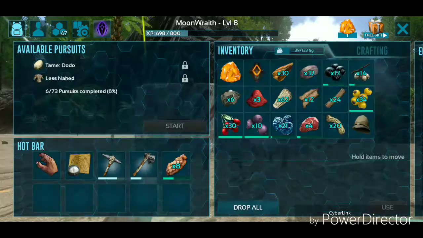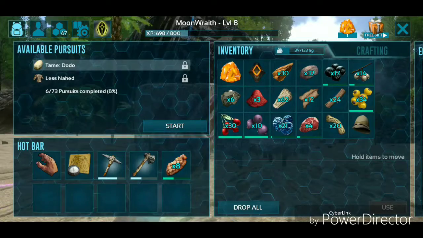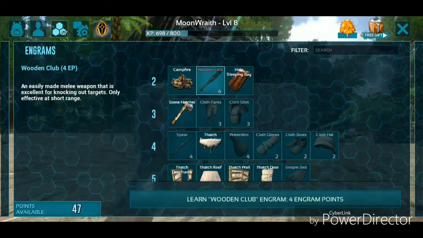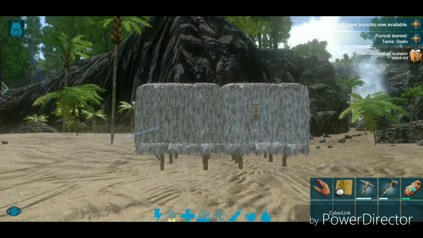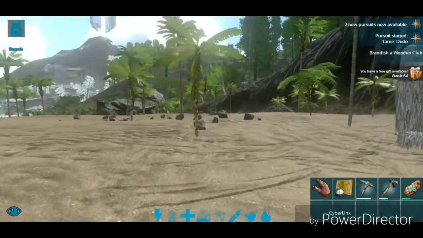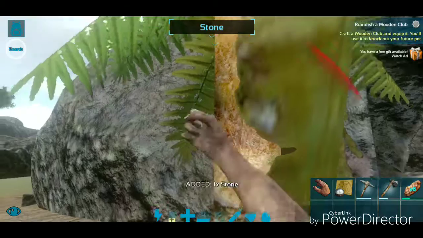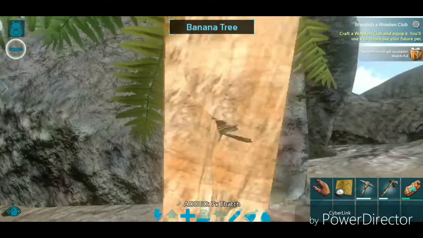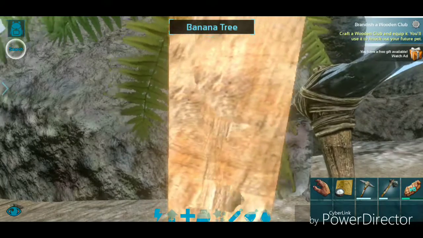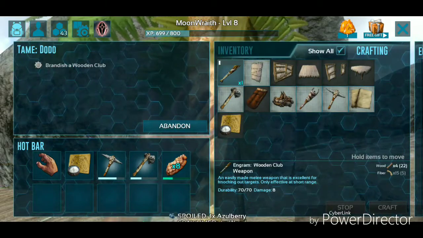So now the pursuits are ready. Let's go ahead and we'll tame a dodo. Oh, we can't do that. Gotta open up the wooden club first. Now we can tame a dodo. It'll help if I put the tool in my hand. Let's see, do I have enough now? Yes.